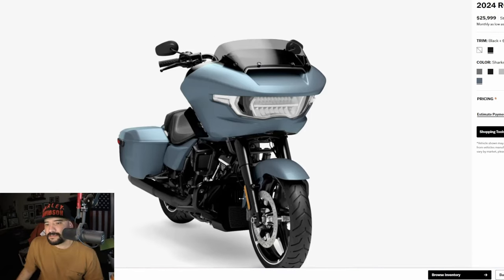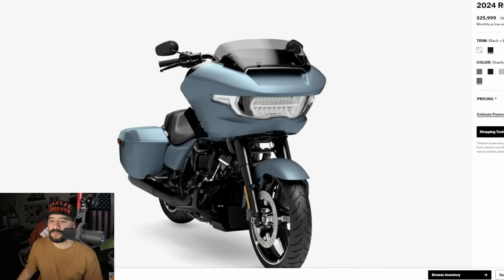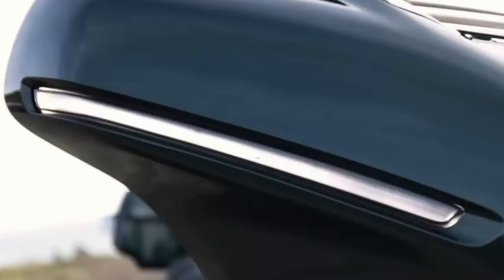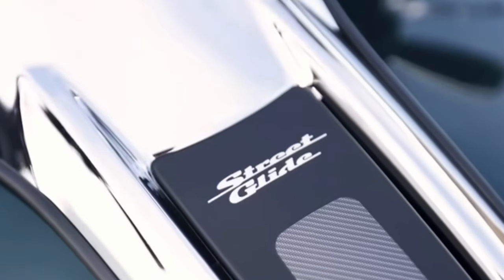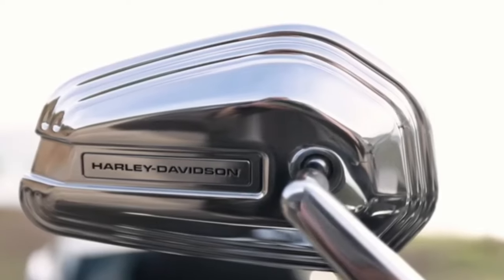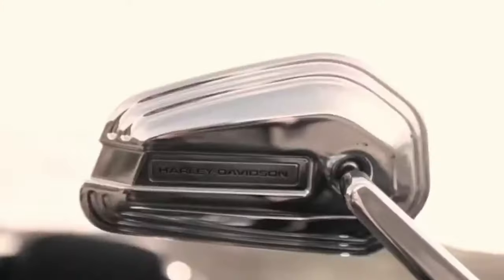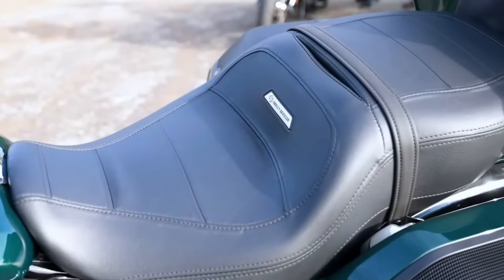I just don't think it's worth it to me. Yes, it's a beautiful bike — would I want to own one? Absolutely. Maybe somewhere down the road I'll see myself buying one. But as of right now, it just doesn't fit my riding style. I'd rather buy a used one on Facebook Marketplace, maybe with a stage 1 already on it, and by then it'll probably be in the $25,000 range.